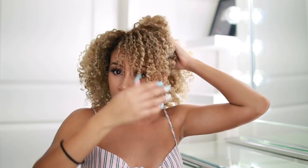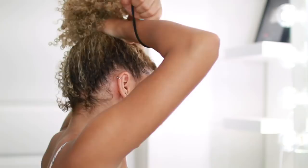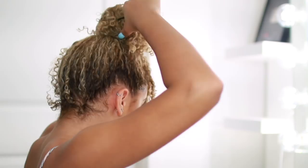So for my hair, I'm just gonna take it down really quick. I saw a picture where my hair was up and I had some bangs out, and a lot of you guys were asking me how I did it. So it's literally so simple. You're gonna just section off your part, your fringe right here, and tie the rest of your hair up in a really loose bun. Just put your bangs how you like them. Fluff it out. This hairstyle literally took a couple seconds. You can throw on some hoops.